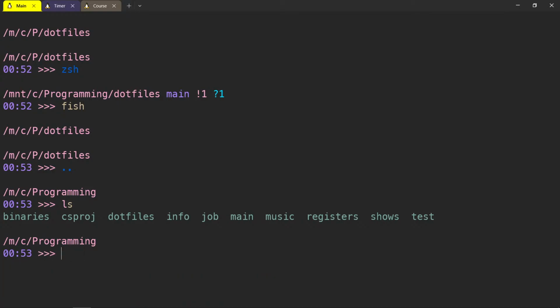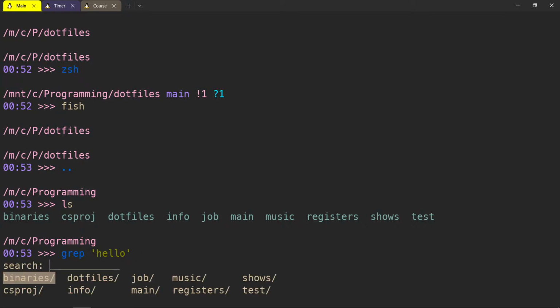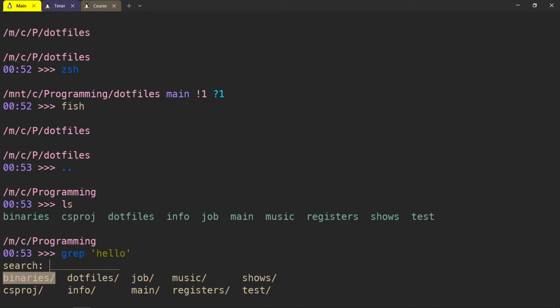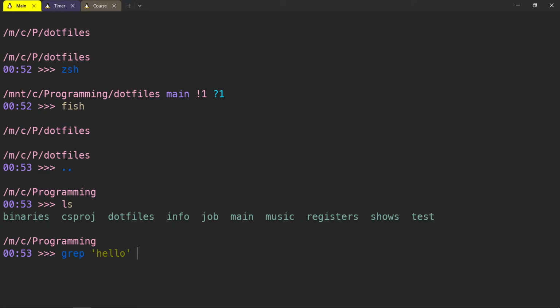What if I grep something, like, I don't know, hello, and where do I want to grep it? In this file. And it doesn't display the file, so I first have to type in the directory.